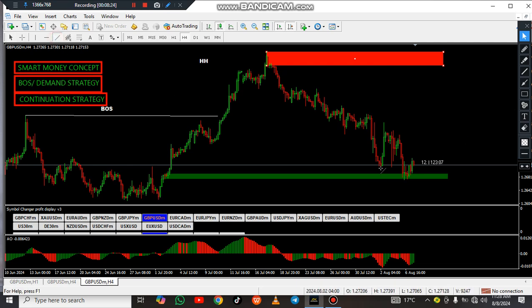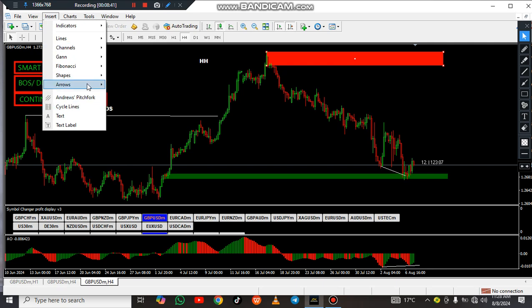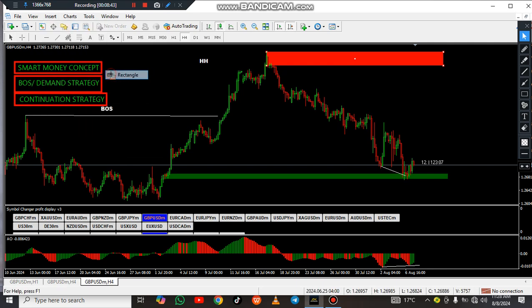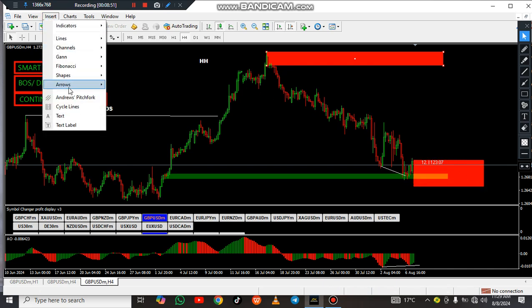If you can see here, you have a divergence trade. The market is making the higher lows, and if you come to the indicator here, the market is making the higher highs. So you have your entry. You are going to make sure that you are buying until you get to the next high.